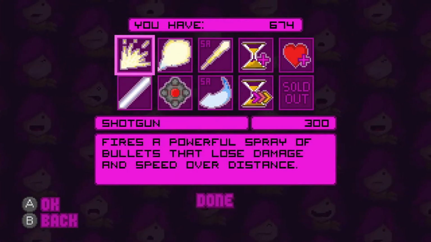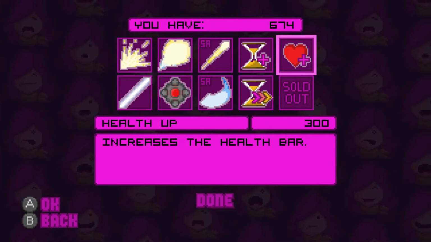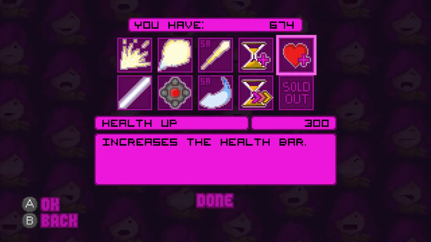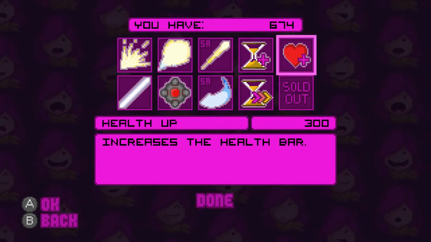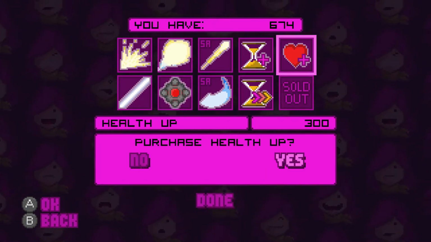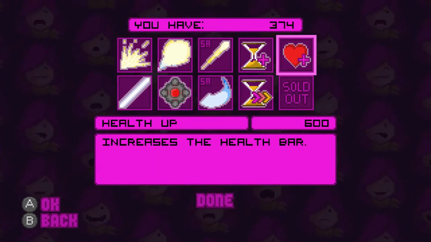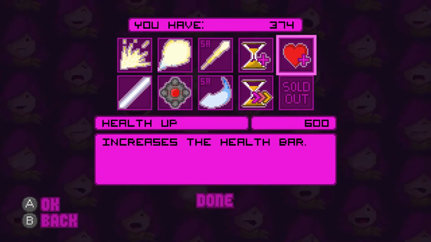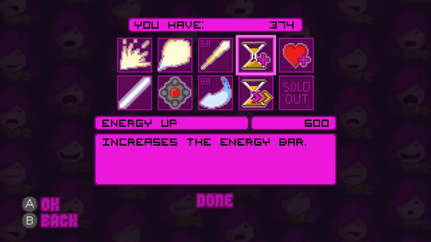Of course, I can go to the shop and turn in my points in order to get upgrades, and then go back in to try to get a better score. So replayability is big in this game. Let's go ahead and buy something just to show how this works. I'm curious. Let's do health up. Let's say yes. So now I bought it for 300. My total is 374 that I have left. And now the next health up is going to cost double, 600 points.